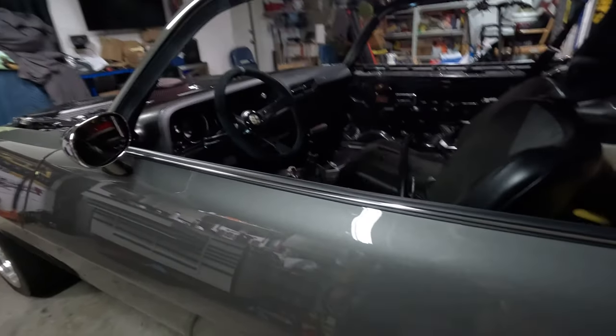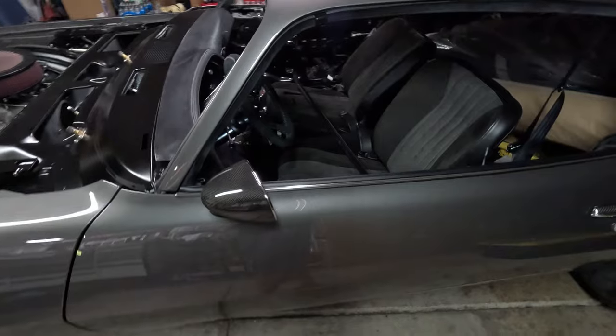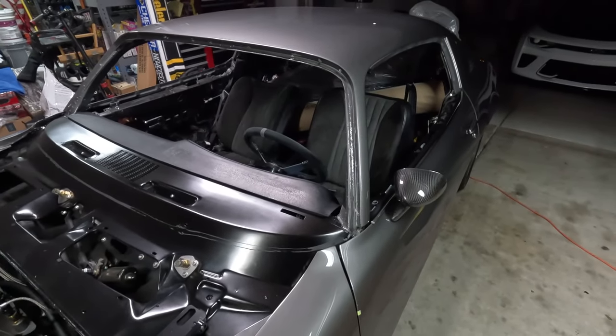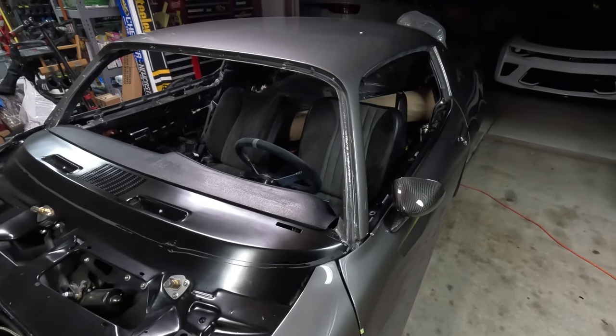It should be easier on the other side because I cut the holes and have more room. I think I can actually fit my ratchet in there from the get-go to tighten it up. This thing looks killer. My car goes in for interior and the glass put in next week, probably a couple of weeks over there. Let's get this other side in, roll up the doors, and tomorrow we'll check it out in the sun.